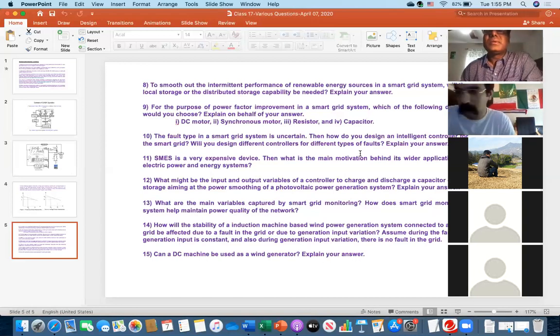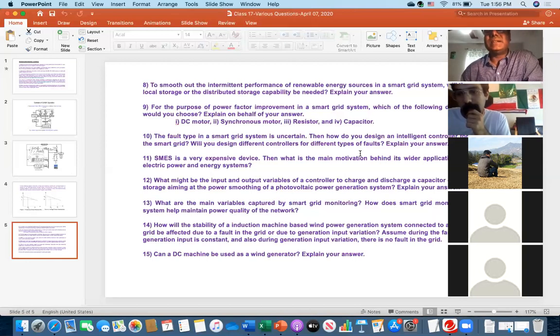So talking about question number 10. You told us we have two options. We can design a controller that works for the worst case scenario, and based on that scenario, other fault conditions would be taken care of. And the other is a distributed controller, designing different controllers, right? So can't we design a single controller whose control function would be based on different scenarios or faults? Yeah, that is the thing I told.